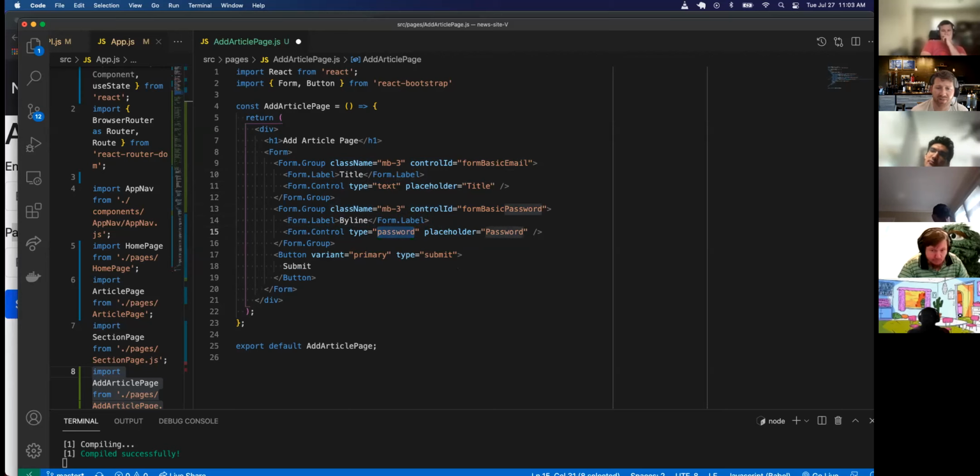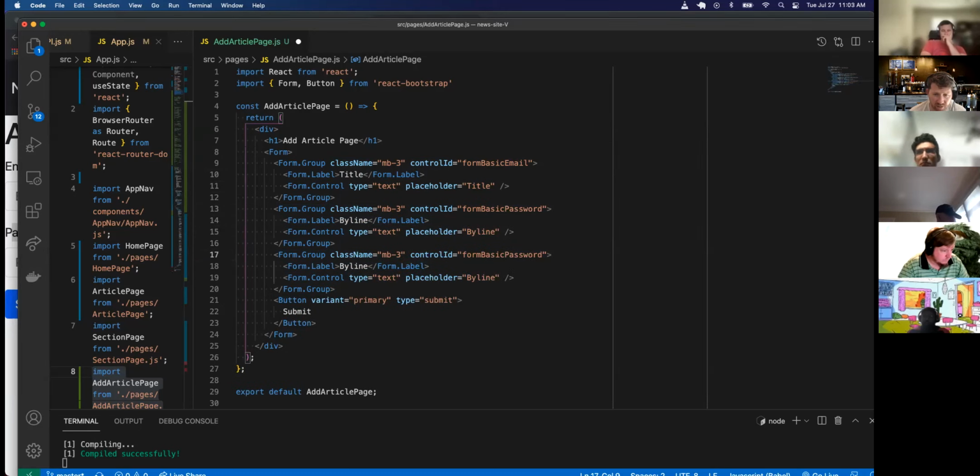And type is not a password, it's going to be text. And it's going to say byline. And the last one, I need to create another one. Instead of byline, we'll do abstract and abstract, like so. Let's look at what this looks like.